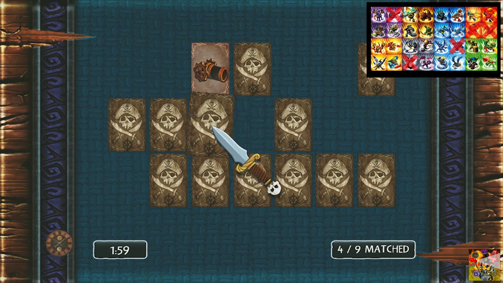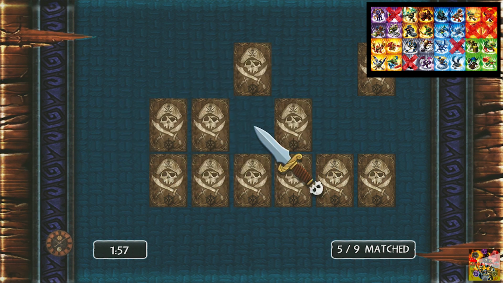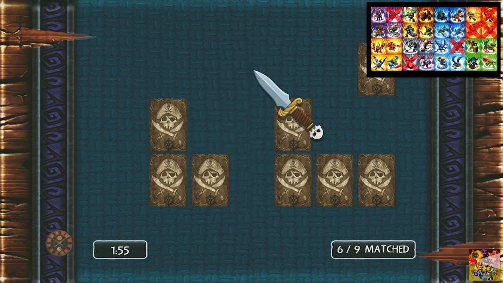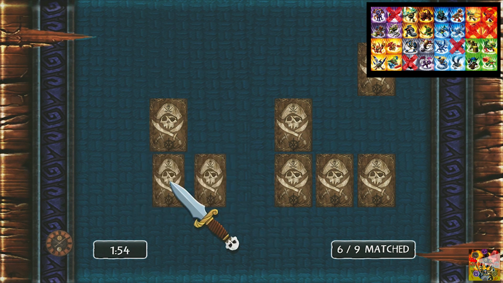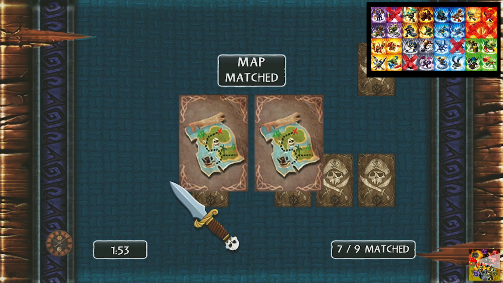Nope, not swords, even cannons. These were the 2 cannons. Sweet. And then this one down here was a wild card. So we're just going to use that on this one because, you know, say I could not remember the sword matchup. Okay, booty. Can't remember which one that was matched up with. So we're just going to have to go through and re-memorize these cards just for map right there.